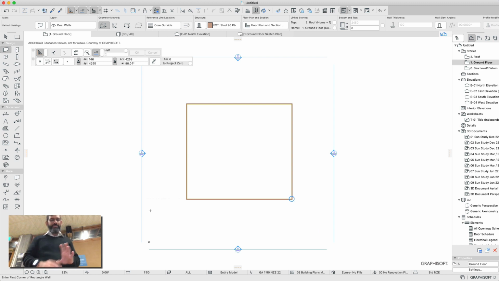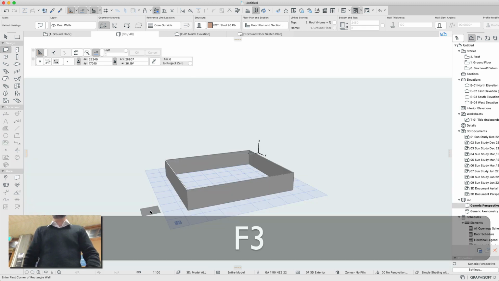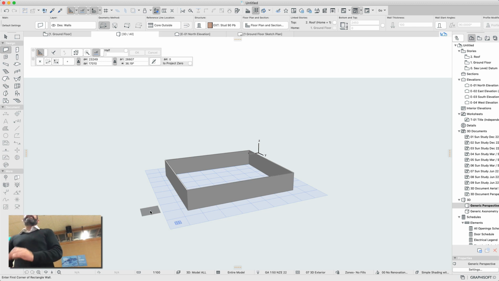My computer has a very convenient little feature, because it's got this little bar where little graphical icons come up. You don't have that. So what you're going to have to do is hold down the function key. Actually, does the PC default to the function keys just being function keys? I think so, eh? So if you press F3, do you get a 3D window? Yes. Okay, cool. So I don't have to tell you to hold down the function key.